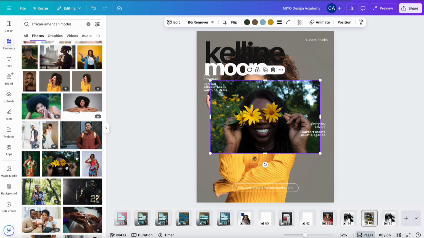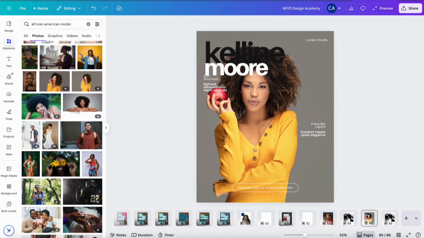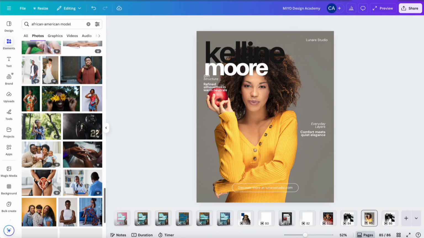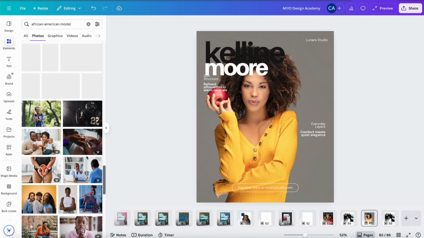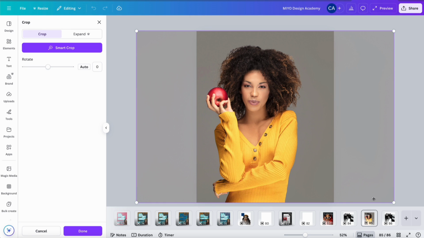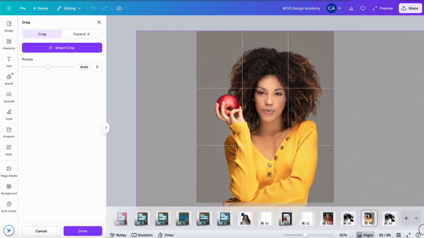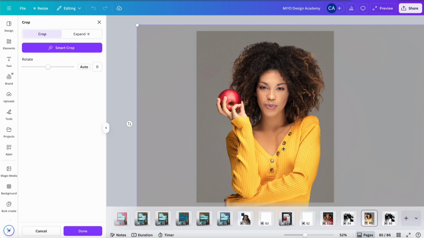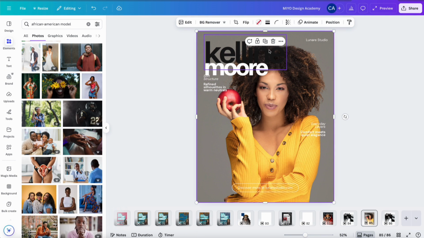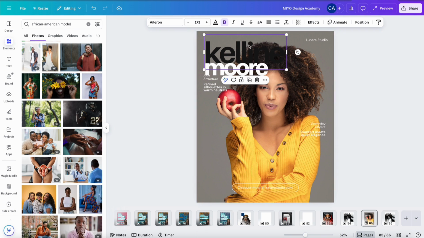Let me see. This is a fun photo. Okay, I could spend forever looking for photos, but we're not going to do that. Okay, so this is our Kelly Moore, or Killeen Moore, sorry.